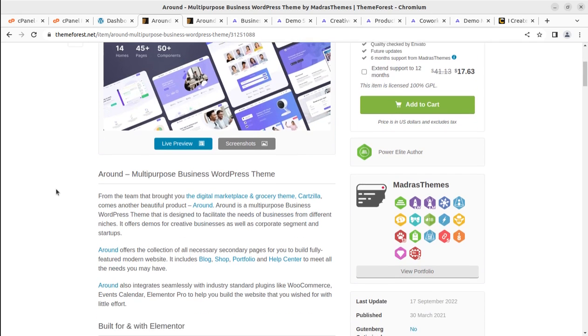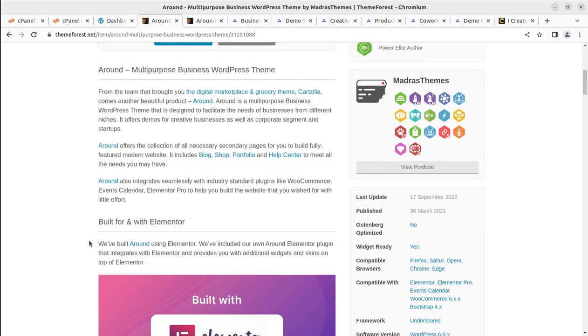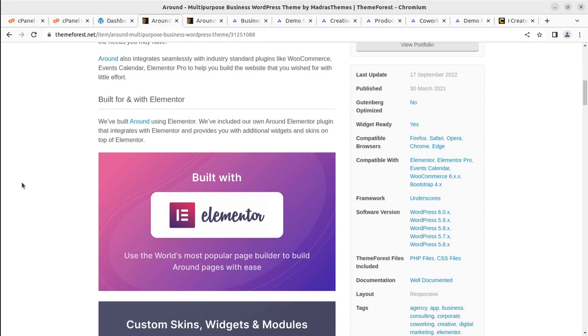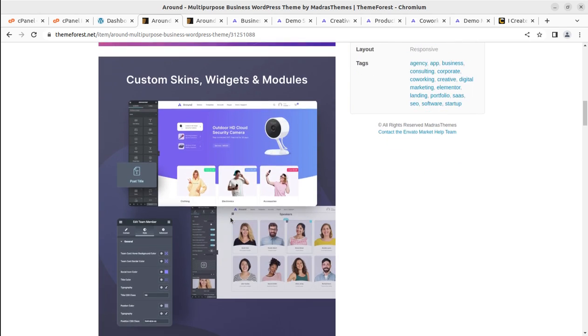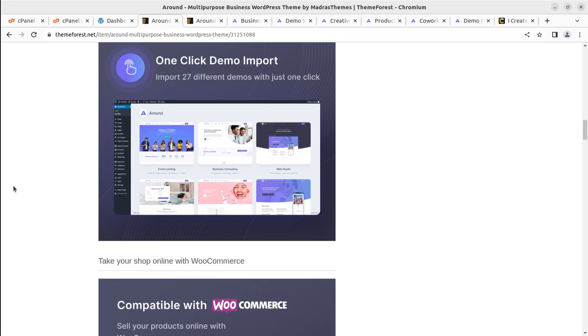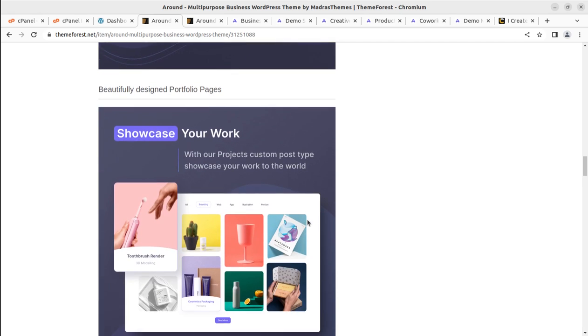Using a multi-purpose theme has the advantage that you can use it for multiple purposes, and this theme is built with Elementor. I mean Elementor is the page builder behind this theme, and there are many options like WooCommerce and all such things available.